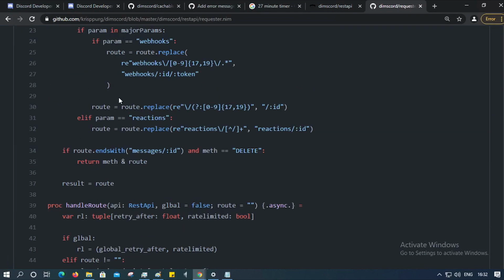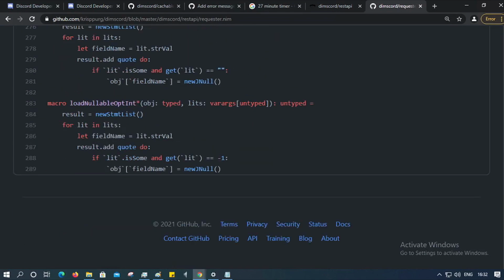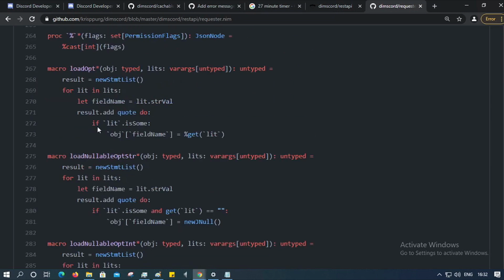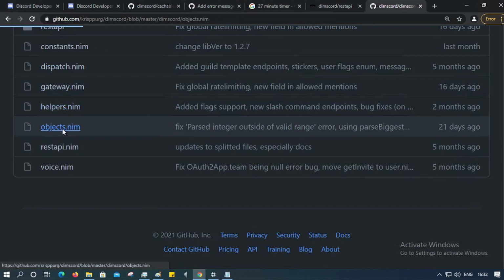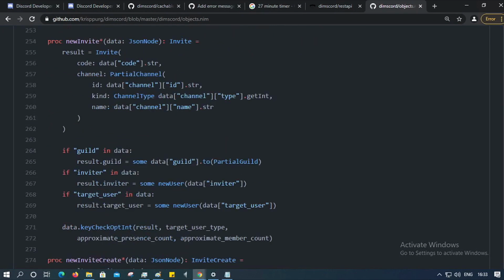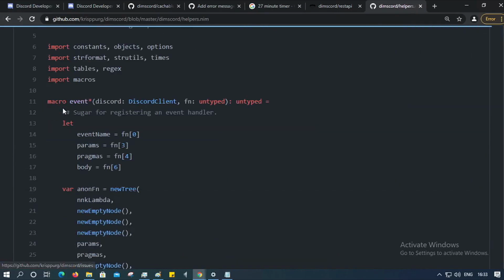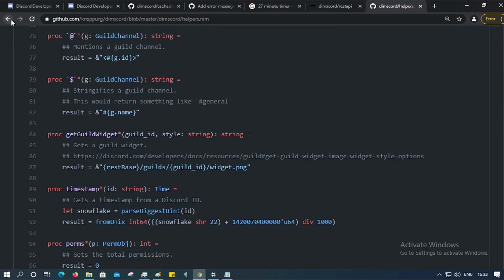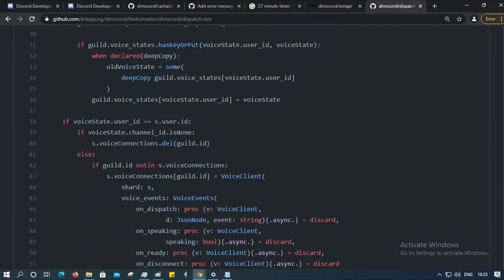This thing helps with the rate limiting, and along with the macros with objects. You get the point. Everything is in some file categories.